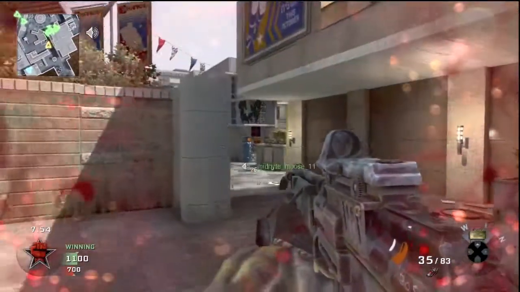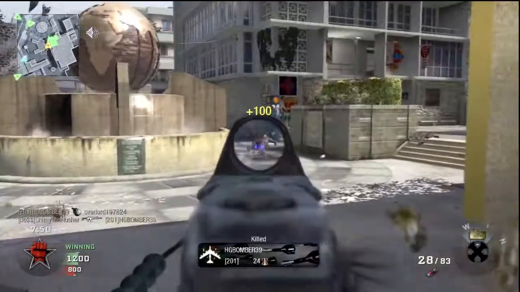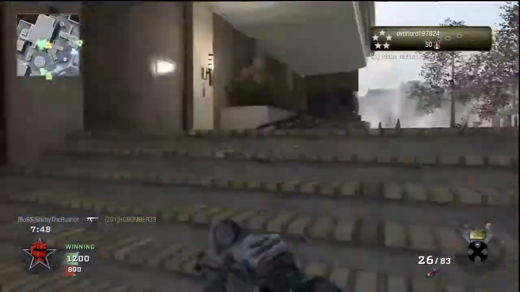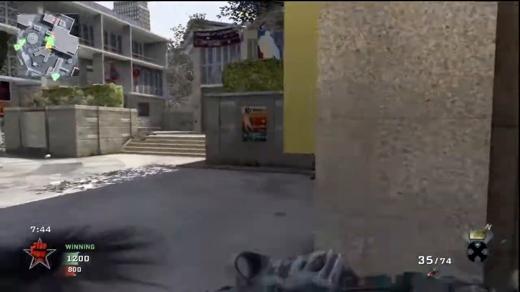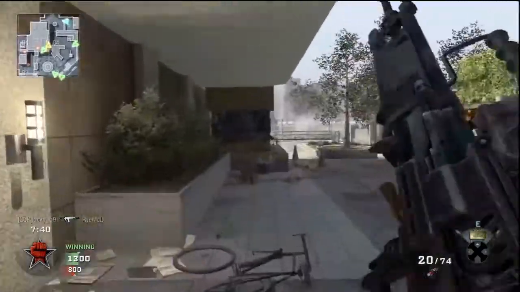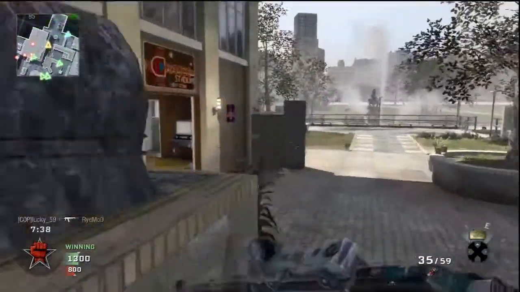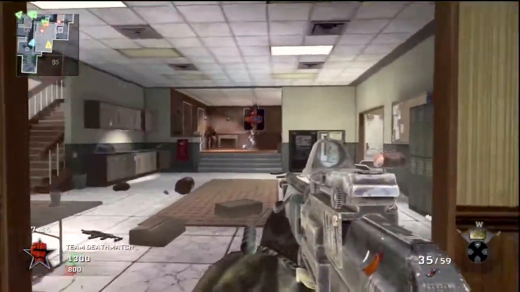So perk 1, I'd either pick scavenger or ghost. Either one is fine. If you're using a submachine gun, I recommend using scavenger. If you're using the AK-74, you can use ghost on that, but when you're using an assault rifle, I recommend using ghost, because when you're rushing, ghost is so vital, especially when a spy plane goes up and no one has air support. It pretty much ruins your whole rushing scheme.